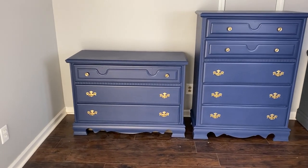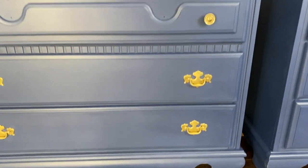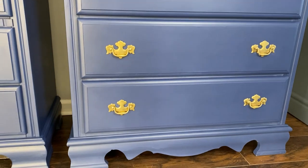Alright, so here they are, kind of just chilling in the house, finished. I ended up fixing my spray gun to get the last coat of polyurethane on there. There are some blemishes on there due to the chalk paint, but yeah, I'm happy with it. Happy to get this project over with and move on to the next one.